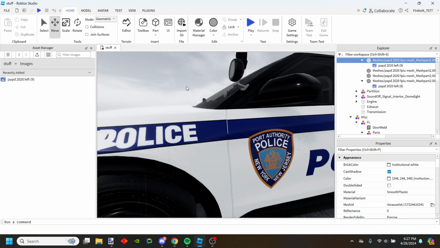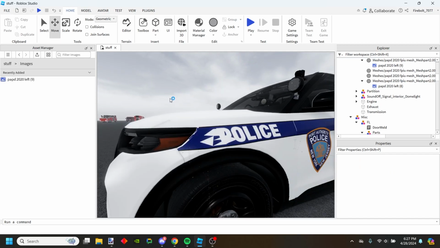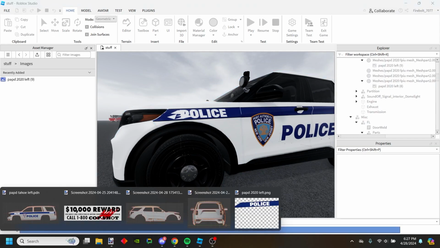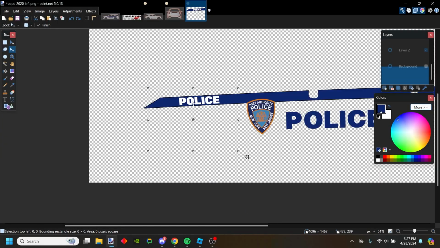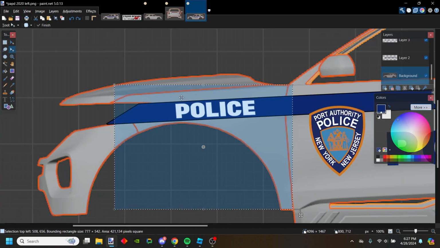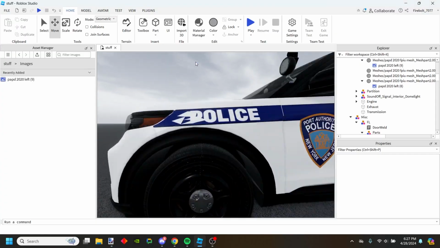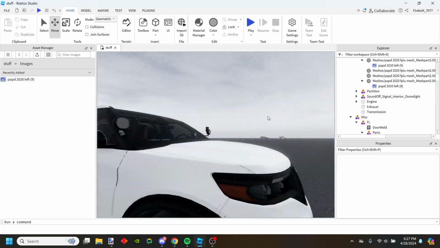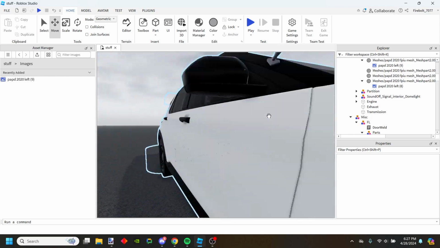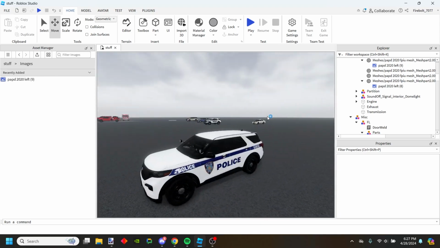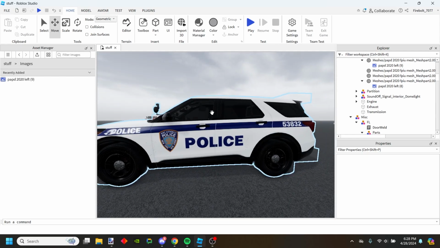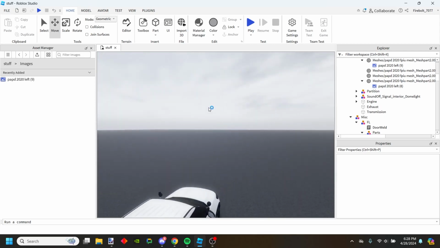What I usually do is I just re-separate this one and see how that goes. And then if it doesn't work, I just put that on the UV map if it cuts off like that. Sometimes you can't fix that though. And then follow the same steps for the rear for everything else that you do, and you're done. Yeah, that's basically it. I'm gonna fix that on my own. But for the rest, it's the same exact steps.